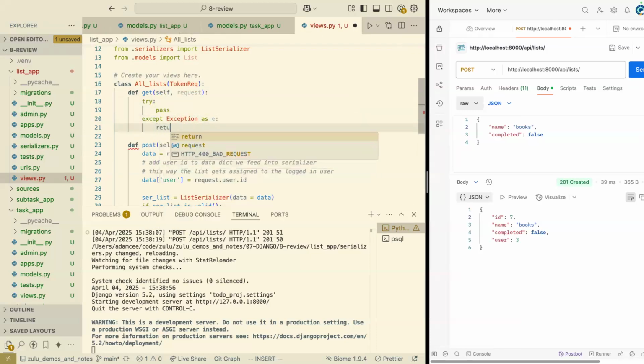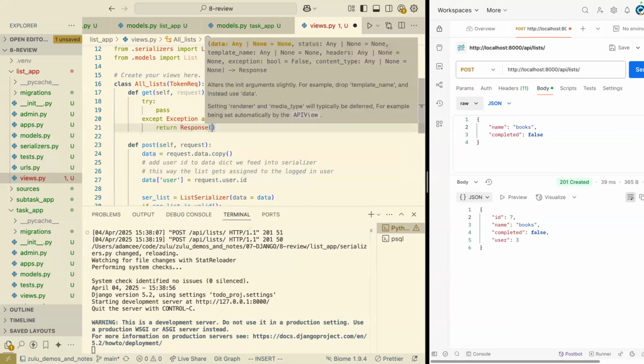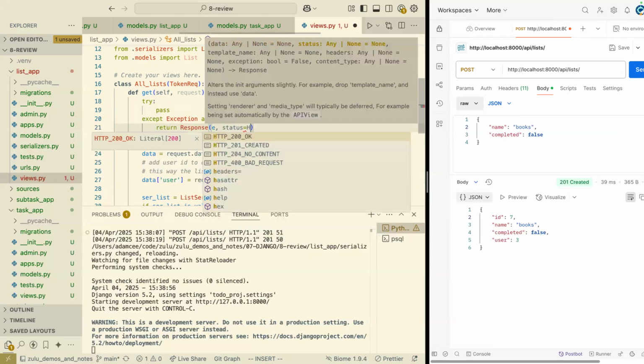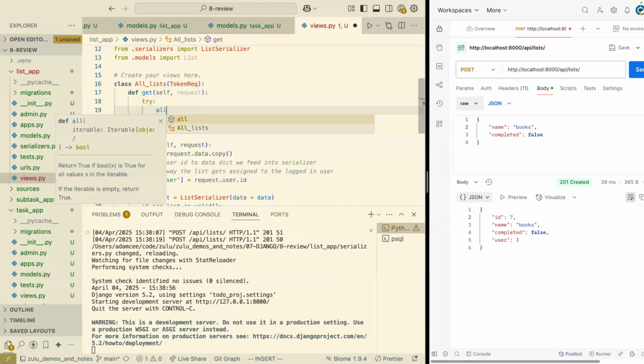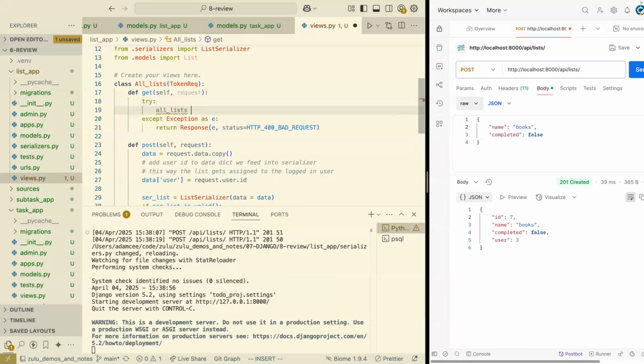And the except will return an error response if something goes wrong. And over here in the try block, we are going to grab all of the lists belonging to our user.